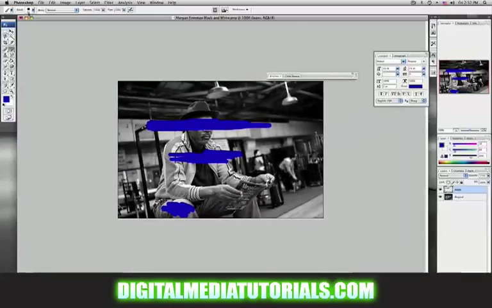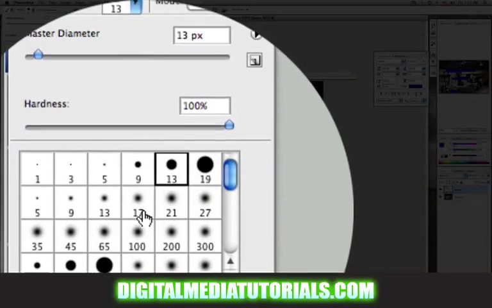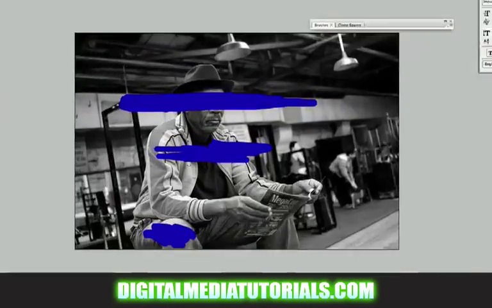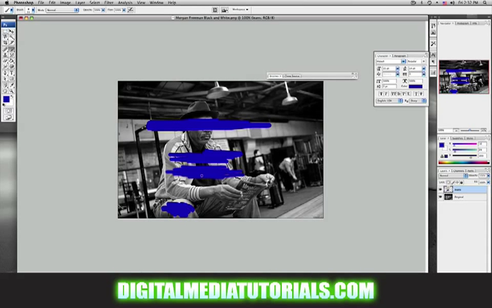Okay, go back to the top. I'm going to pick a soft edge brush, number 13 soft edge. Put it right below it. Notice it has a really nice soft edge to it. That's why it's called soft edge. A little advice: when you're painting your image, I would stay clear of any soft edge brushes. That counts for the paintbrush and the eraser tool.